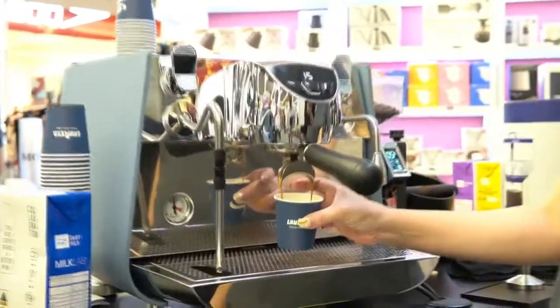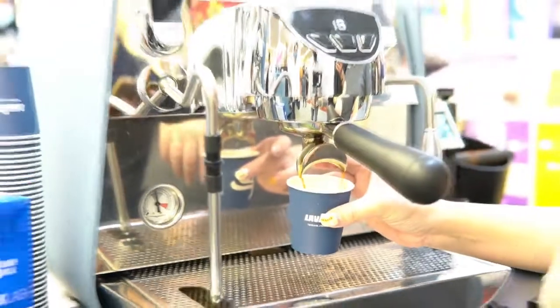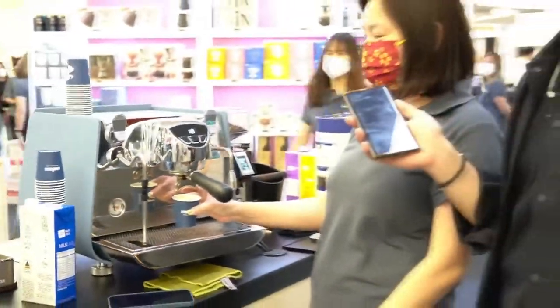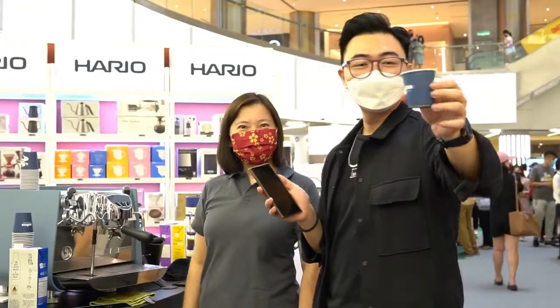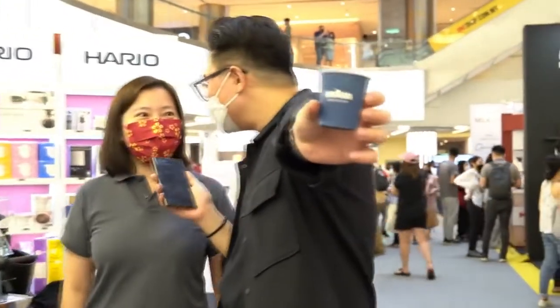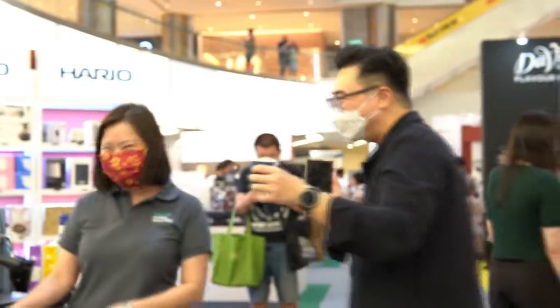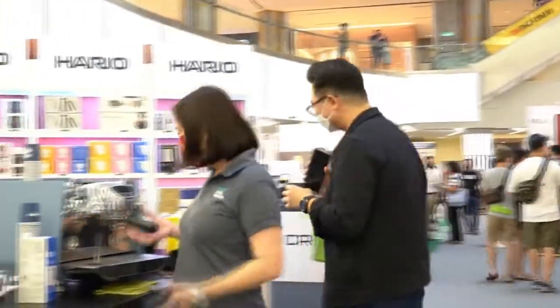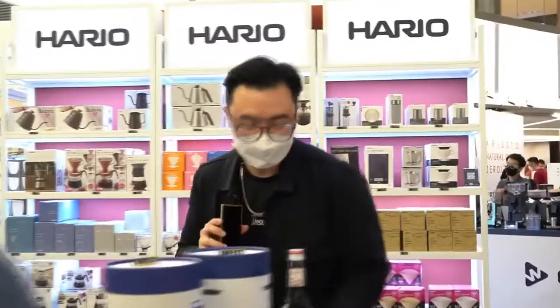So is this a single shot or double shot? Double shot, double espresso. As a Malaysian, I recommend everyone to take a double shot espresso. Single shot is nothing, guys. Cheers. And this is fine. Lavazza, no selection. Good. I put it here first, I'll come back to drink later on.